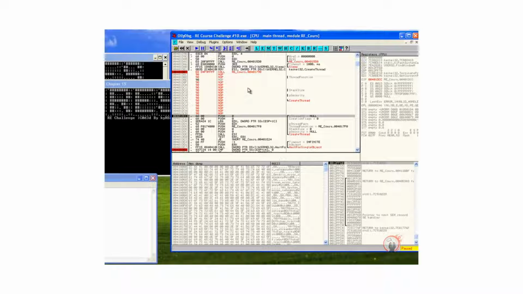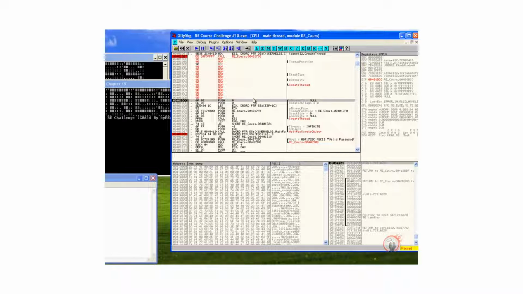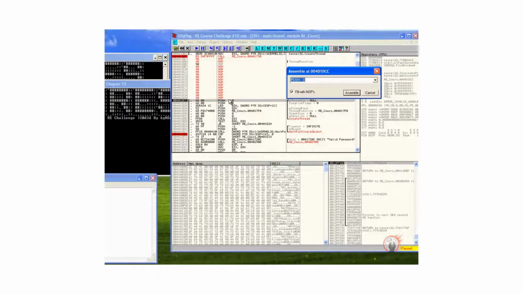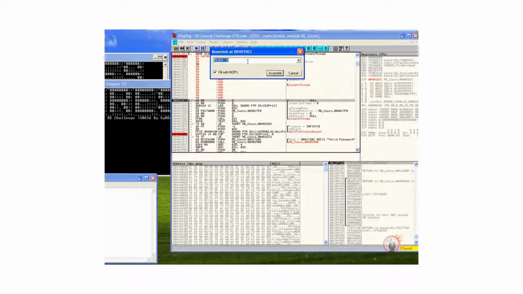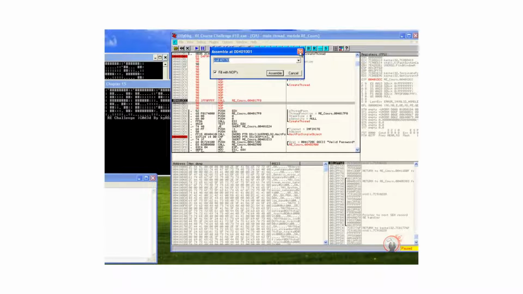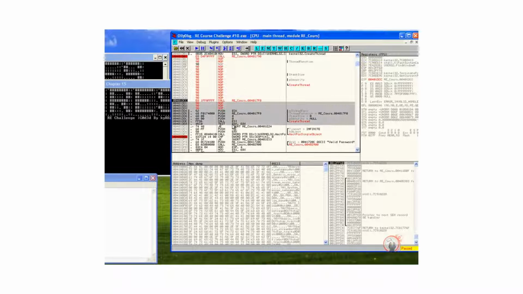And now again, as you see here, it's going to create a new thread to call the function that is going to check the validity of the code. Again, we can just call this function without letting the application create a new thread.